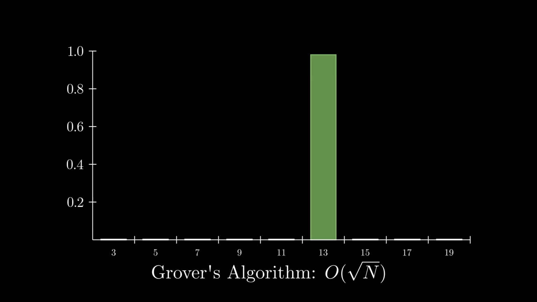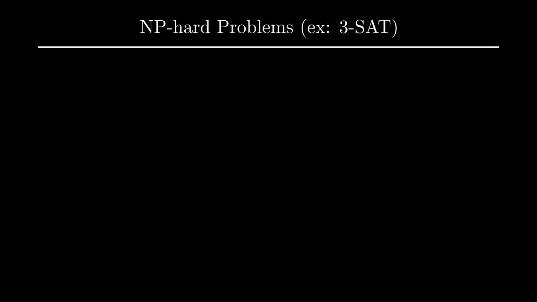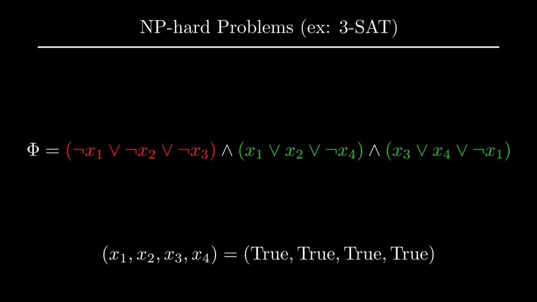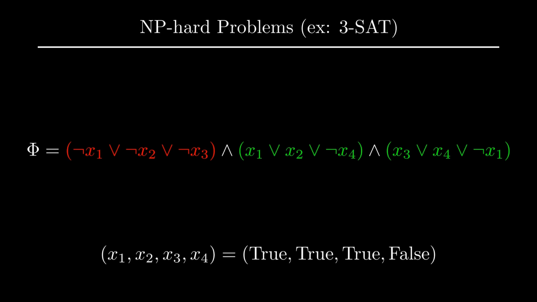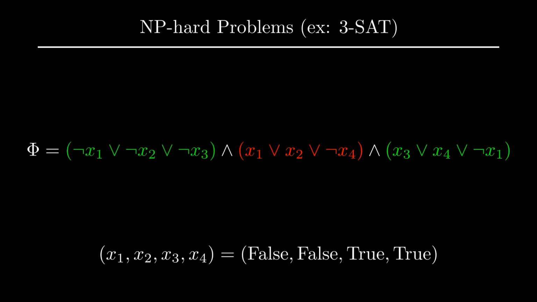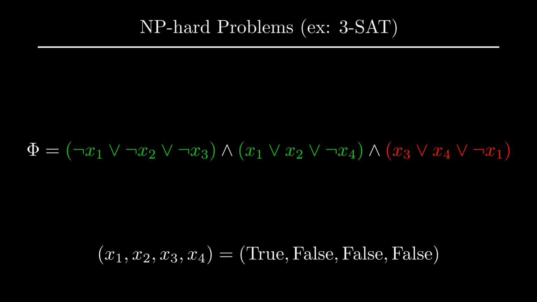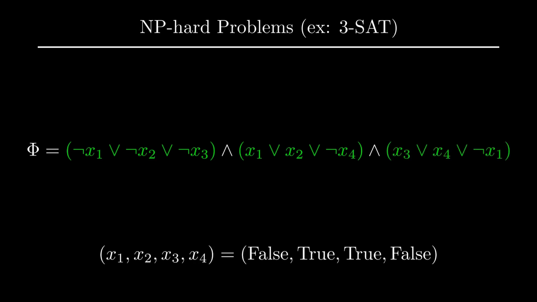Okay, but why exactly do we care about this? After all, do we really need quantum computers to search for elements in a given list or array? Well, the idea is that for many NP-hard problems, for which we of course have no known polynomial algorithm, the best method we have is often just to enumerate over potential solutions until we find something that works. This amounts to just a naive search over big N solutions, where big N is exponential in the size little n of the input parameters.